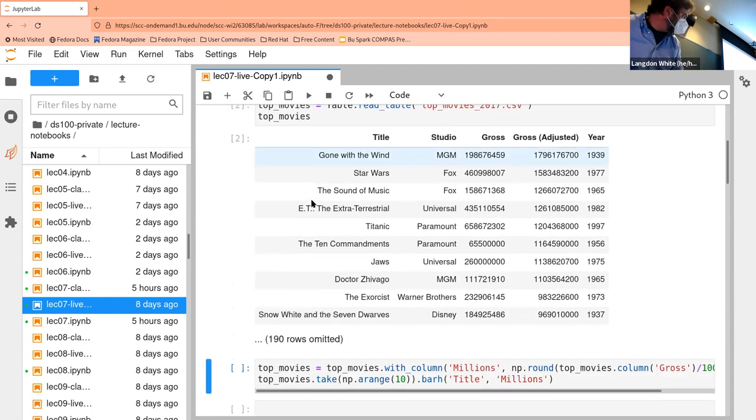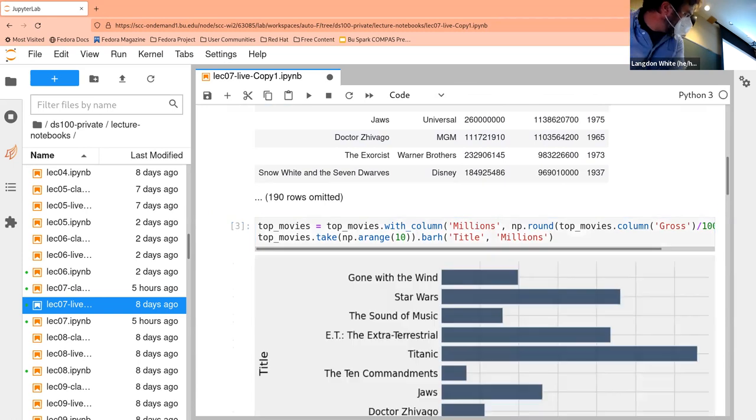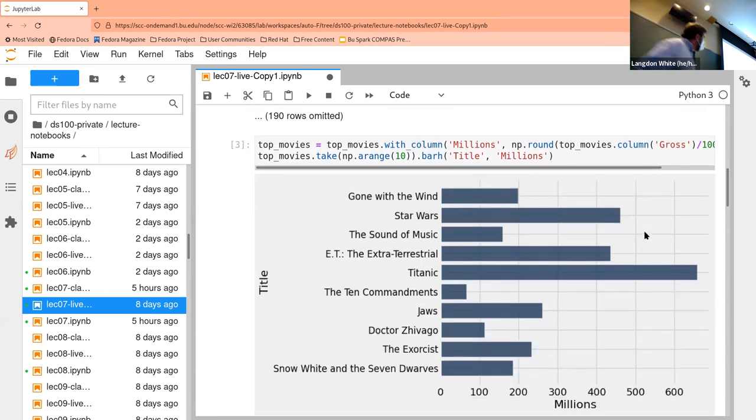And then we want to clean up the data in here a bit. So what we're going to do here is, we did this last time, that's why I'm not really going over it, but what we're doing here is making a new column called millions, taking the gross receipts, and you can, it's a little cut off, but dividing by a million, so that we can put it in terms of millions, just so that the number is a little easier to read, right? And then we pull off the top 10 of those movies and throw it into a horizontal bar chart.